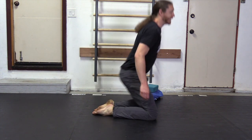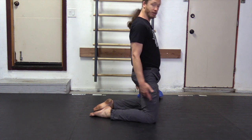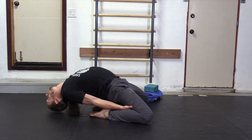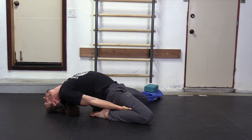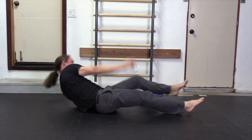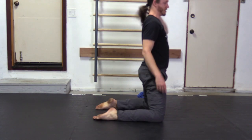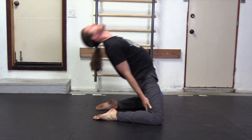A different variation of this, which makes it a bit more of a strength move, is to start in this top position and do a kneeling backbend. Know that the wider your legs, the easier it is going to be. You may notice those knees coming up off the ground, but here there is quite a stretch on the quadriceps. If you need to, you can roll out of that position — it can be tough to control it, but you may also be able to build up to coming back up, and we'll cover more of that in the dynamics section.